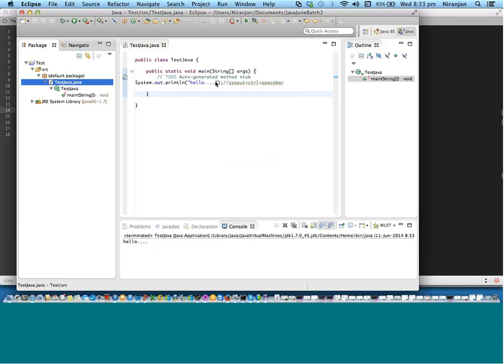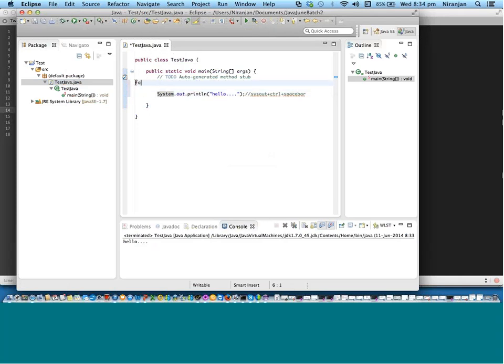Now I want to display the command line arguments. Right. So what I'll do here, I'll write for int i equal to 0, i less than args.length, i plus plus.